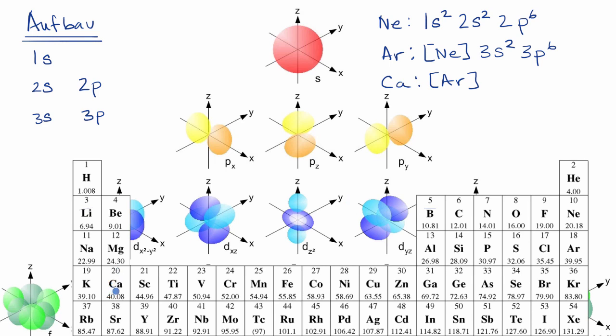And this is where the Aufbau principle is interesting. There is indeed a 3d subshell, but in the case of calcium, instead of those 2 electrons being in the 3d subshell, they end up in the 4s subshell. So calcium's electron configuration is the same as argon, and instead of it being 3d2 here on top of that, it goes straight to 4s2.